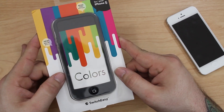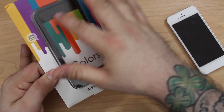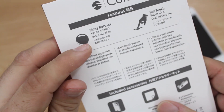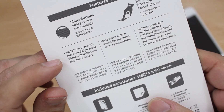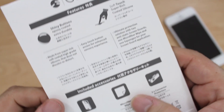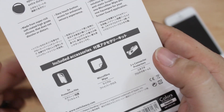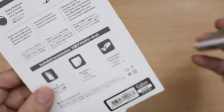So this is the packaging that it comes with. It's got a paper package design and a clear plastic window where we can see the case, and as it says in the corner it's for iPhone 5. On the back we have shiny buttons and it's made from super rich soft coated high-grade silicone — that sounds fancy — and it's a soft touch. Inside we have two screen protectors, a microfiber wipe, and port connector covers that cover up the bottom for the lightning jack and the headphone jack.